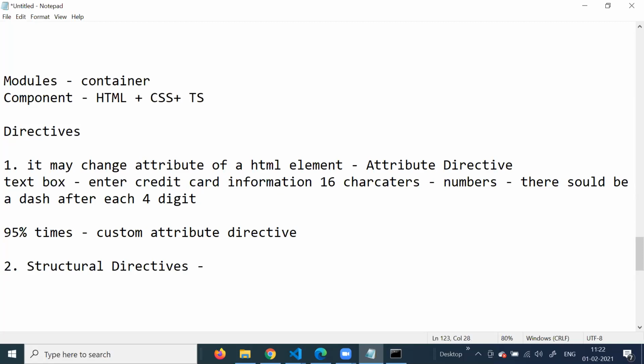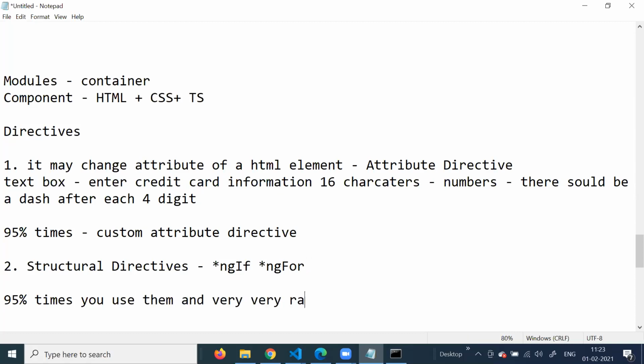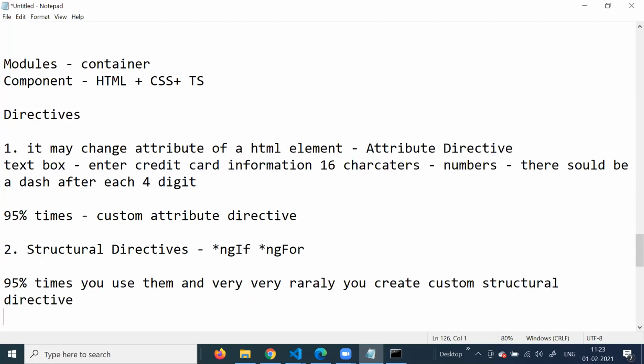And Angular has given us a lot of default structural directives, such as ngIf, ngFor, and so on. 95% of the time you use them, and very, very rarely do you create a custom structural directive.